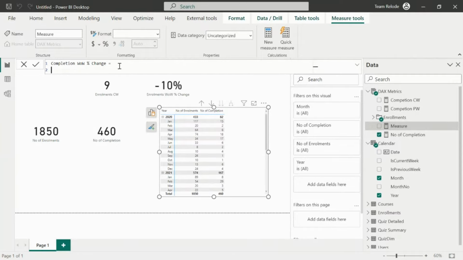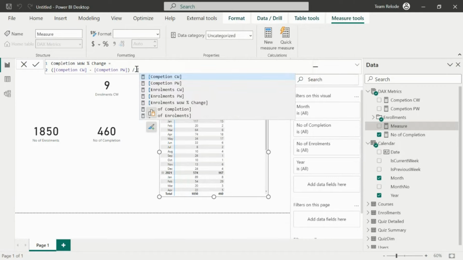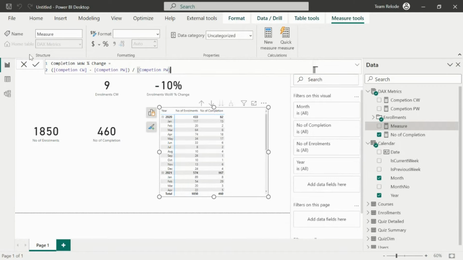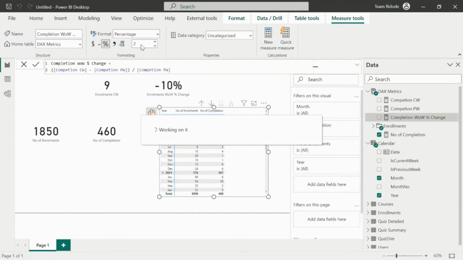For the week on week percentage change, we are going to say: completion current week minus completion previous week. When you get that number out, please divide it by the previous week's one so we know if we are progressing or not. So divide it by completion in the previous week, make that a percentage, and make it one decimal place.